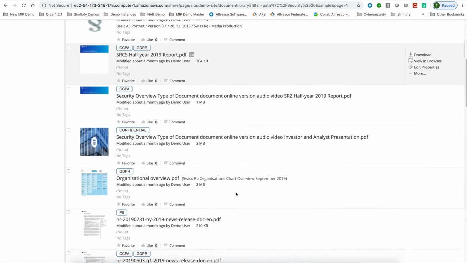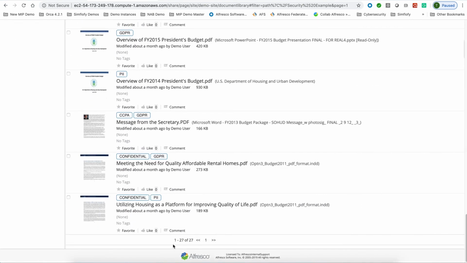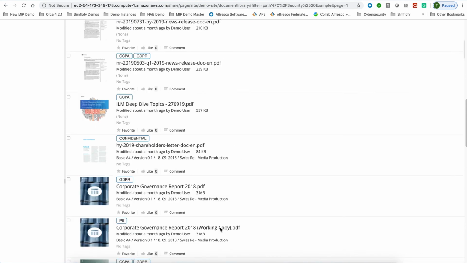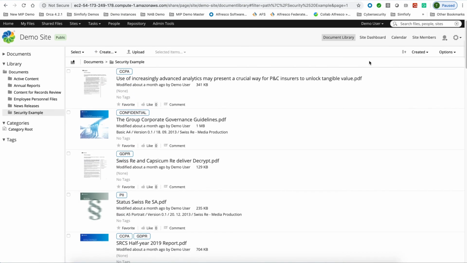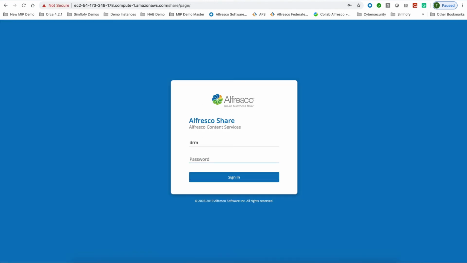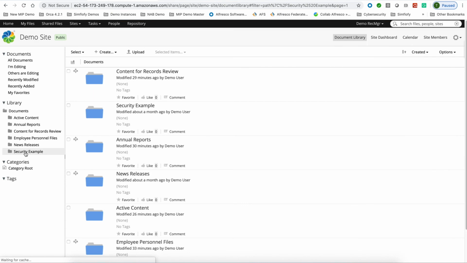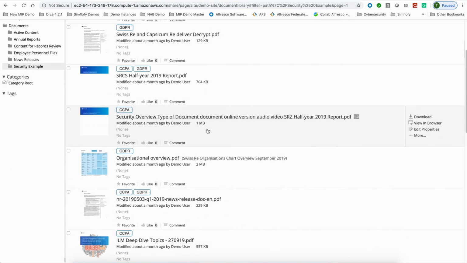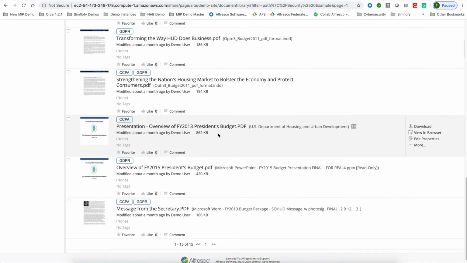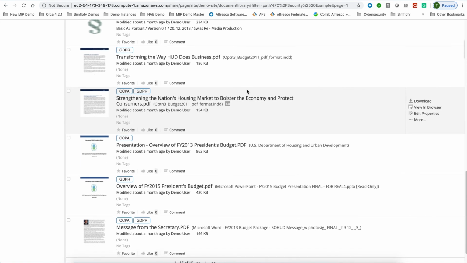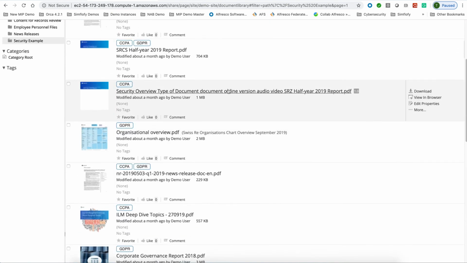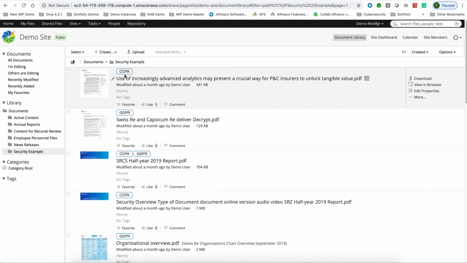So again, I'm logged in as my super user demo, and if we scroll down, we can see that he has 27 documents that he can see in this record folder. So we're going to log in as the records manager now, using those same accounts, and we're going to go to our security site. This user can see 15 of those 27. He basically has both of these marks since I set the all rule on these security marks. But you can see that because he can see them, he can see what they're marked.